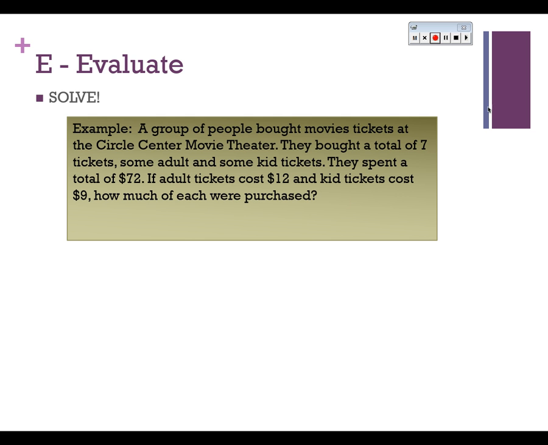Right. Would it have been nice if this had been a negative 12 sitting right there, and then those would have crossed out when you added them? Well, can't you just multiply that entire equation by negative 12? If I multiply this entire equation by negative 12, that becomes a negative 12x. Negative 12 times y is a negative 12y. And negative 12 times 7 equals a negative 84. Do you see how I just took the top equation and multiplied every part of it by negative 12, and it became negative 12x minus 12y equals negative 84?